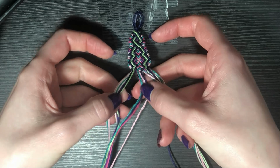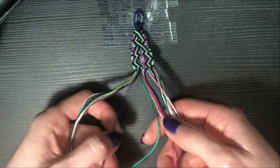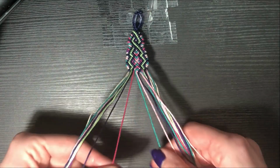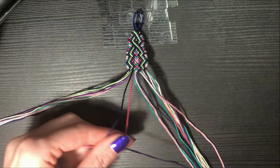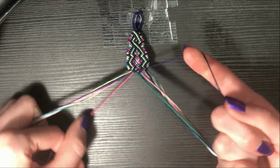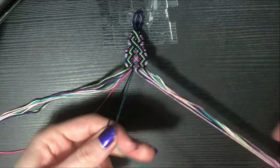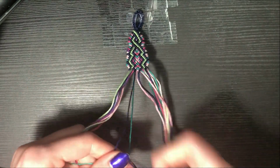And I'm going to repeat that on the left hand side. Grabbing the innermost dark blue string, I'm going to do forwards knots all the way into the center of the pattern, closing off this space with a chevron and encasing all those baby chevrons and all that pattern in the middle there in between our stripes, and closing it all in.